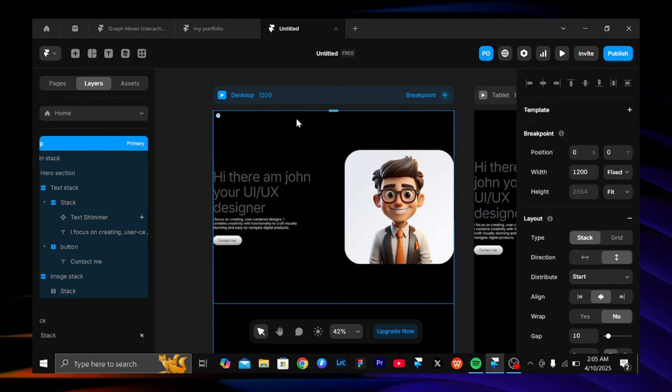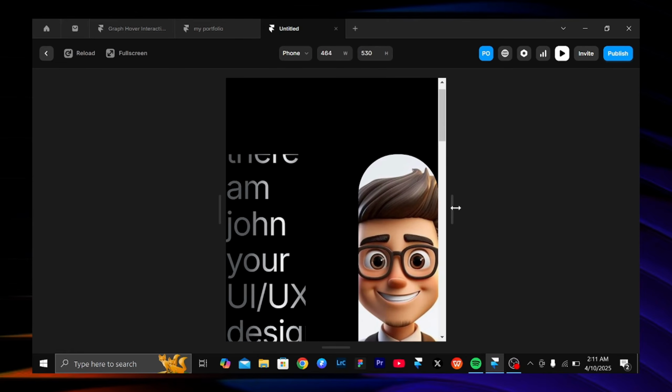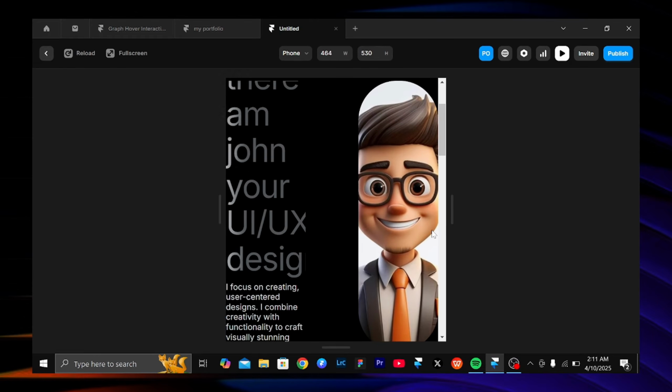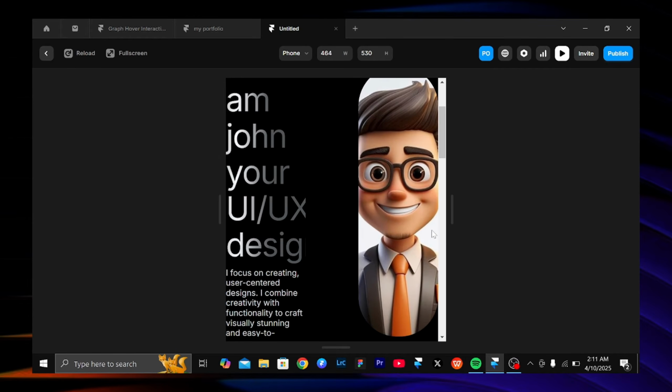So let's preview our site to check if all the stuff we have been adding is actually responsive. You can do that in two ways. You can have a play button at the top here, and you can also access it through this play button also at the desktop heading. I'll be resizing this into Breakpoint to see if it's responsive. I kind of expected this kind of result though, because I know the reason why this text and everything is distorting like this, especially this image.